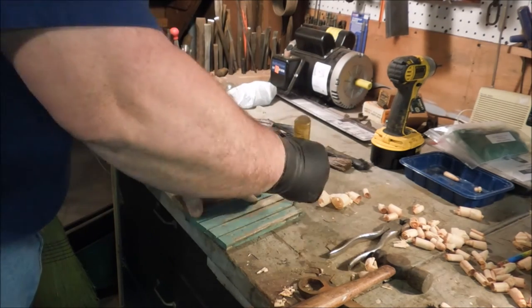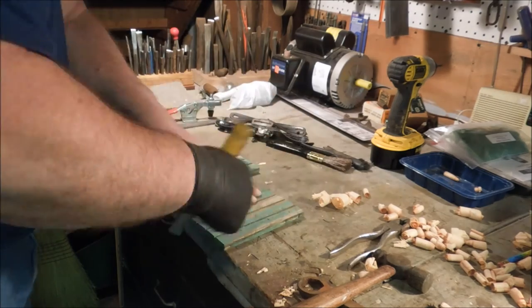I'm going to try and finish up the birdhouses today. I just need to get some paint on them and get them ready to hang.